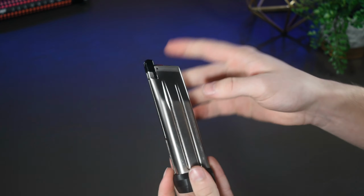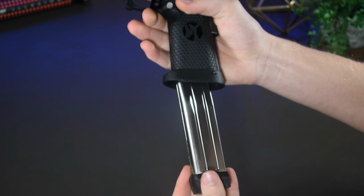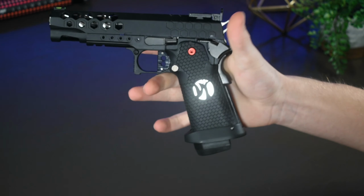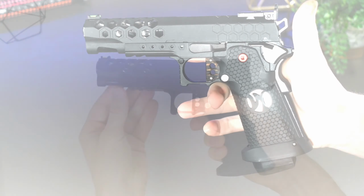These magazines have worked great for just under a year now. I've dropped them several times and they have had absolutely zero leaks and zero issues, even when using propane, which is notorious for drying up the O-rings and causing leaks.